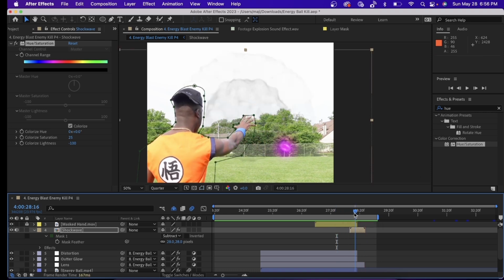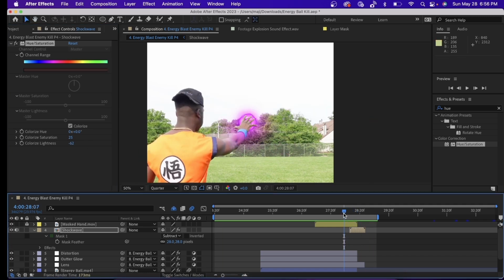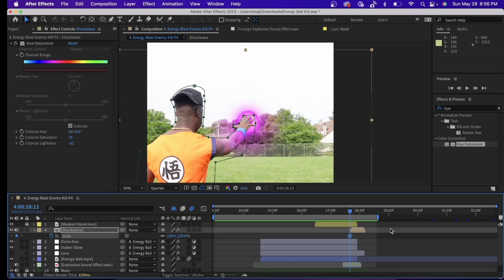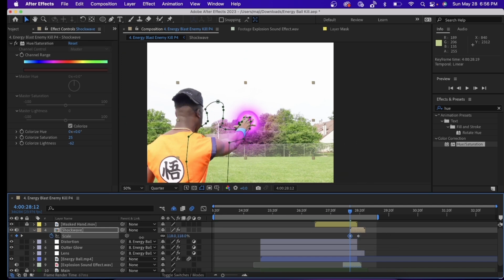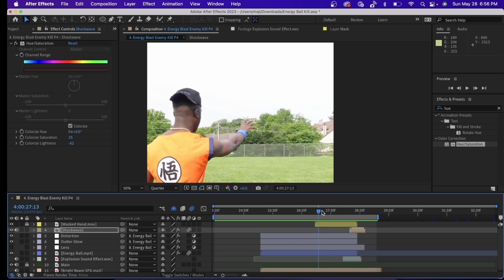That's if you want to add that shockwave. Let's say we darken it just a bit, or we make it a little bit like a gray color. Perfect. You can even press S on the keyboard, set a keyframe on the scale itself, move this keyframe a bit forward, and maybe decrease the scale of the shockwave a bit. Hit Command S and enable motion blur on the shockwave. That's one way to do it.